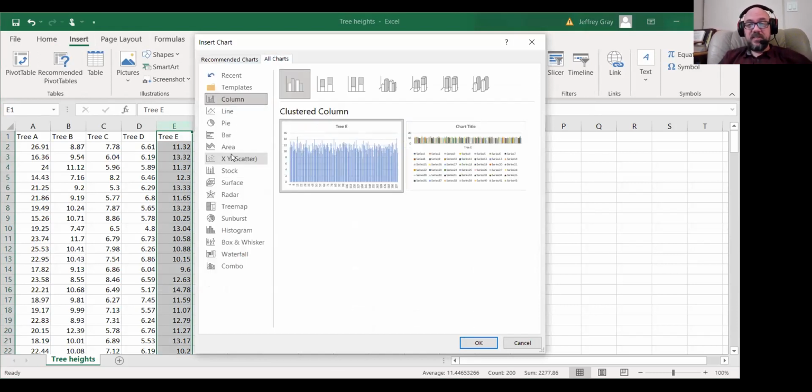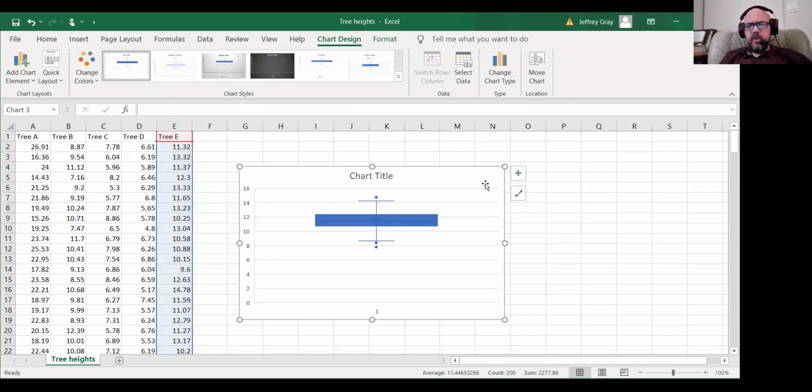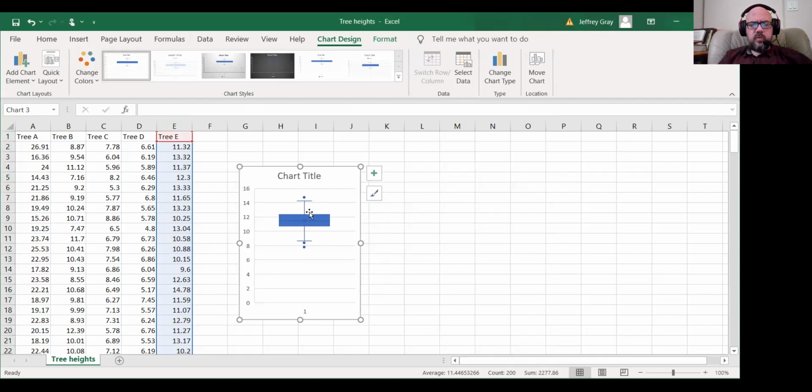And this is another reason why I'm not crazy about box plots. Like most people, I don't use them that much. It's called box and whisker plots. So let's make that. I'll hit OK. And there's the chart. And we can give it a title if we want to. I'm not that interested. So here's what we've got. Now, instead of making it sideways, it's making it vertical, but it's the same idea, right?